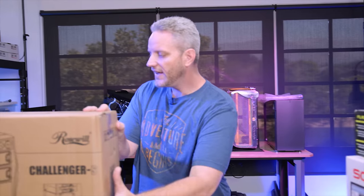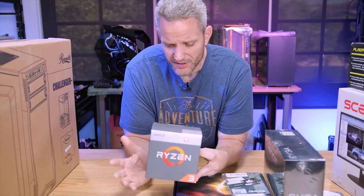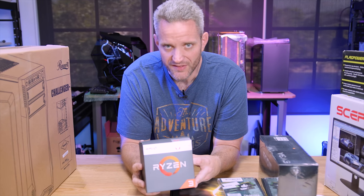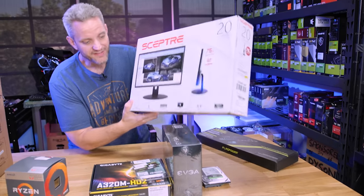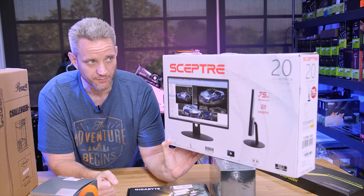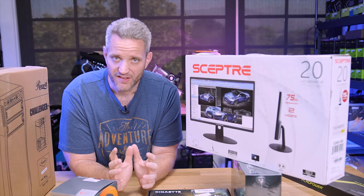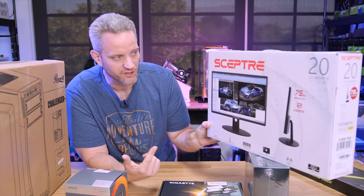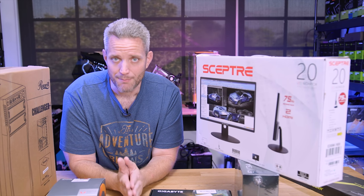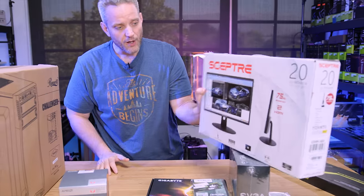So let's talk about the parts. As mentioned, this is an AMD Ryzen 2200G. It's really hard to deny the value of the new Ryzen APUs — they perform around the same as a GT 1030 or an RX 560. They are not groundbreaking, but we're pairing it with the Skeptor 20-inch LED 1600 by 900 panel. This is not 1080p and it's not larger than 20 inches, but this is from the perspective of someone with very little money and nothing to reuse. It's a 75Hz panel at 1600 by 900, which is between 720p and 1080p. So we're actually going to be offloading some of the pixel density, which is going to make our 2200G perform a little bit better. If you pair it up with a 1080p panel, the 2200G starts to feel the hurt just a little bit.